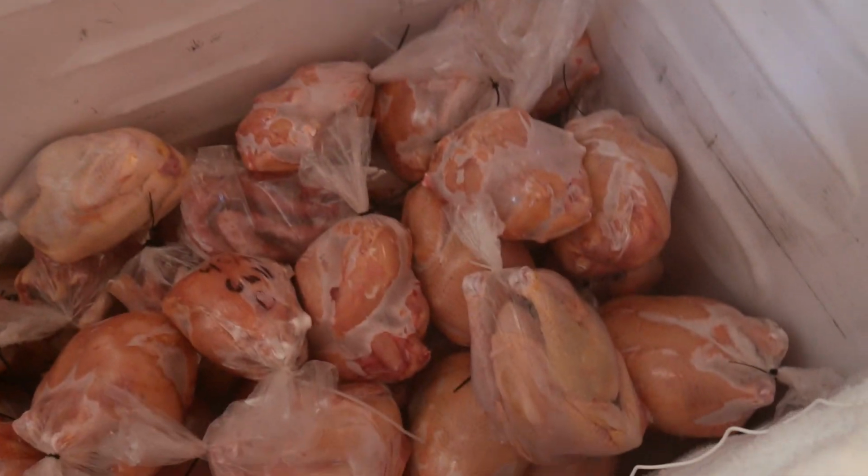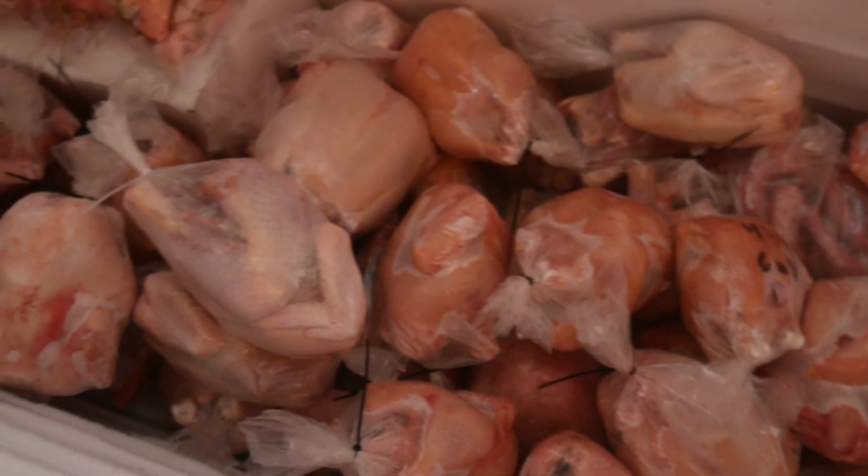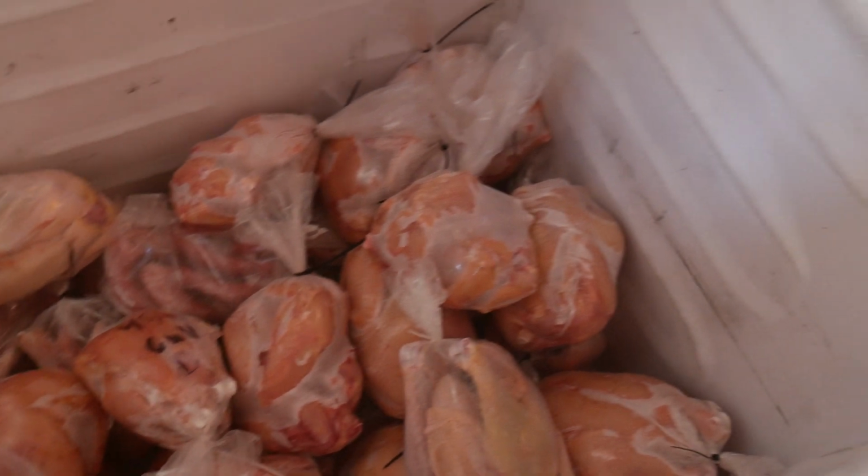Alright, I wanted to show you guys the freezer in my garage. I wanted to show you all the hard work I've done so far this year. We are loaded with chicken, with a couple turkeys in there too.